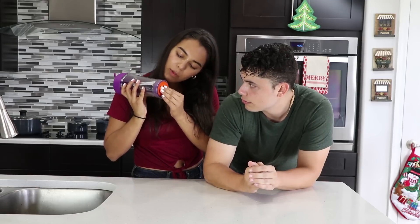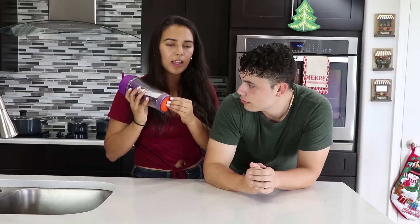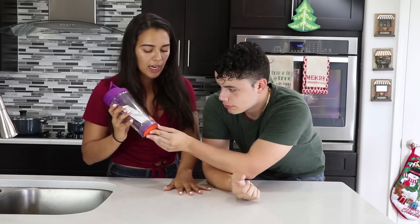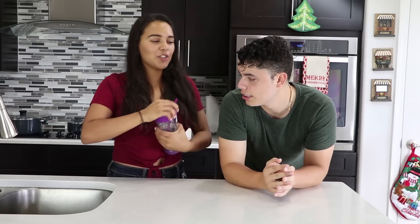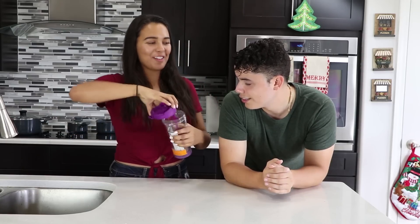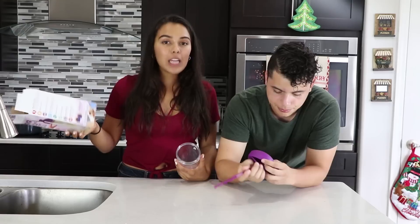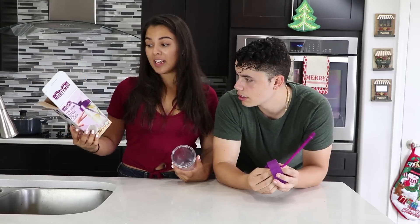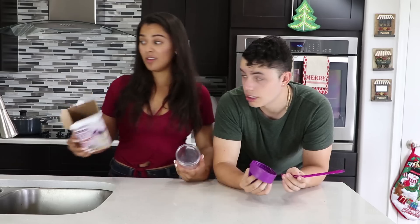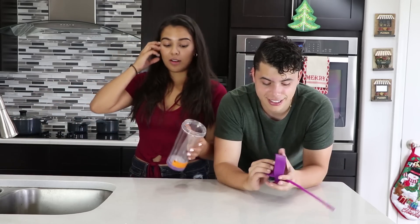It has this little grip right down here, which is kind of like an adhesive — I feel like it's suctioned to the table. Let's just get down and dirty and put some stuff in here so we can see if it's going to spill. This item claims it won't fall over when you hit it — it's like the first cup that is tip-resistant. Unspillable cup, yeah, exactly.